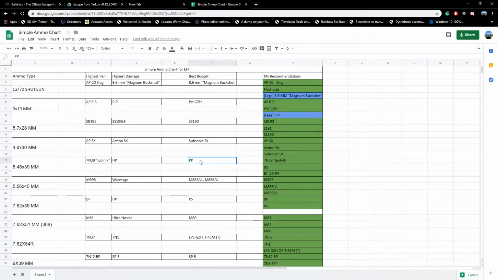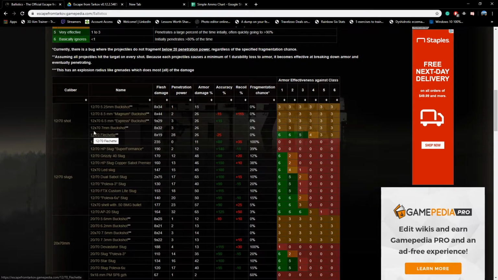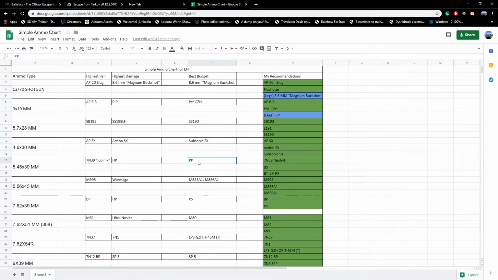It's only like 140 rubles a bullet, which is really cheap compared to like 300-400 rubles per bullet. It has a little bit less pen than BT and BP. It's not by much though. If you look at the chart here, so BT has 37, BP has 32, and PP has 30. So I mean, it still will one shot most level 3 armors and still do really good against level 4 for about a third of the cost, which means that's definitely like one of the best budget rounds you can get.